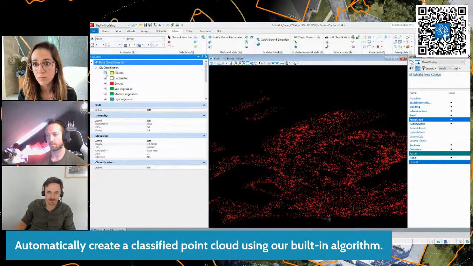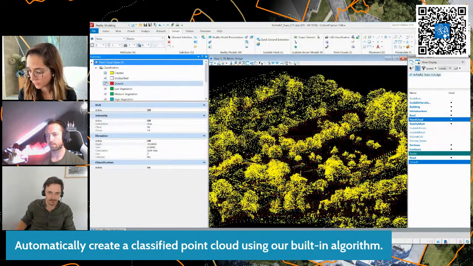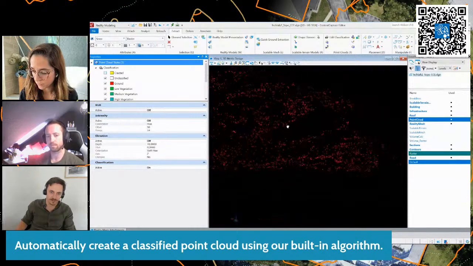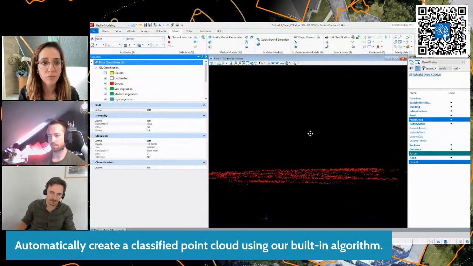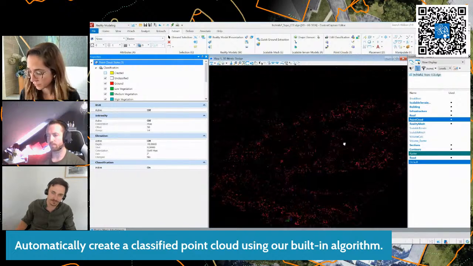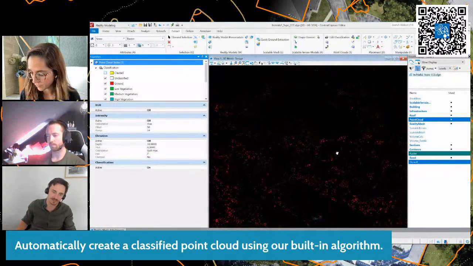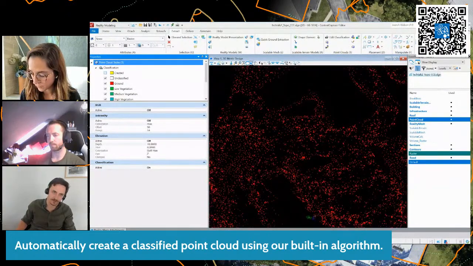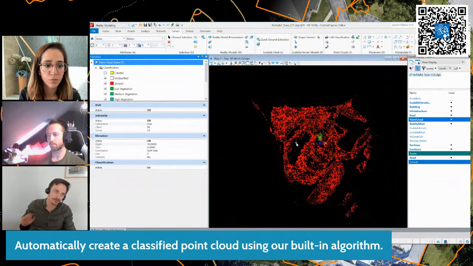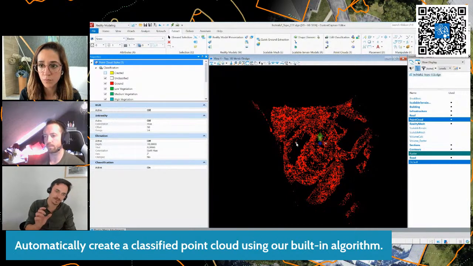Here I can filter out that during this classification, the algorithm is looking for the lowest point in a particular area. In this case, looking from the top view, it's showing a grid onto the terrain and looking for the lowest point in the grid size.